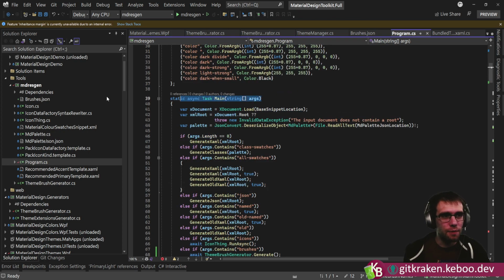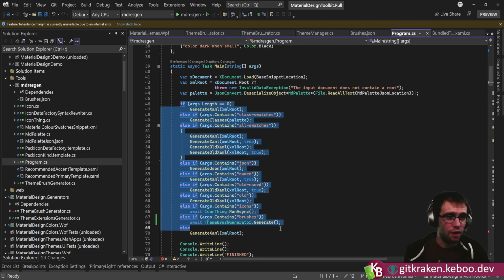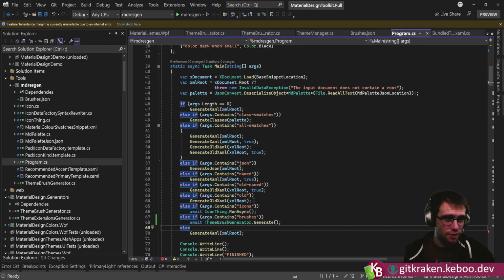Okay. So this is a simple command line app. It's got a main. It takes in some args. The args are not doing fancy parsing. This is very naive parsing of the args. Use system command line. Don't do this. We'll update this later. I'm not interested in doing that tonight. Okay, so this simple thing here is, hey, if the args contains brushes, then we're going to call this new generator thing. And so the idea is I want to just F5 into this and have it pass brushes.